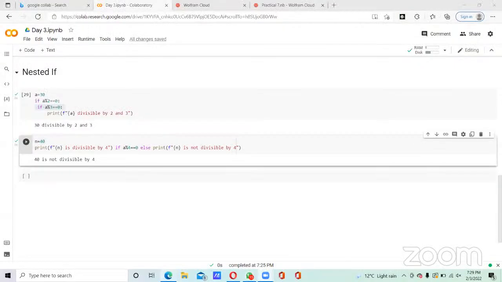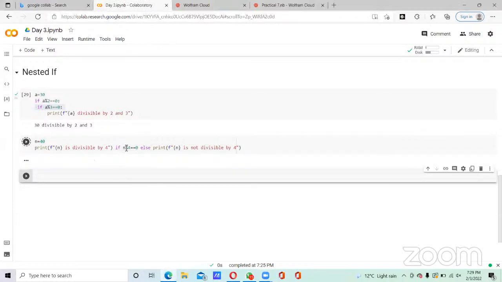Okay, guys, those whose code is running correctly, you don't have to share the photos in the WhatsApp group. Only those who are facing problems can share. Okay, Prachi, just check, in the if condition you have given A, you have given 30, right? Yes, now try to run it. Fine.